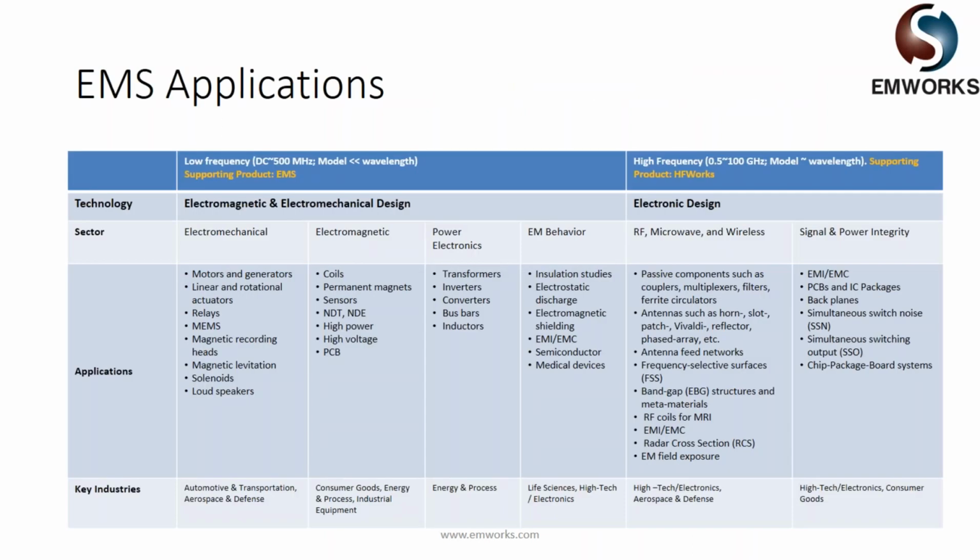Now let's delve into the EMS applications. EMS can deal with wide varieties of applications from low frequency to high frequency. Now we are not going to bother about the high frequency for today's presentation, so the right hand side of this slide is something that I will not be covering. But we do have products that cover this, and should you have interest in them, please feel free to contact us. The supporting product that deals with low frequency goes all the way from DC signal, which doesn't have any frequency, to a few hundred megahertz. The EMS product can support those kinds of frequencies.